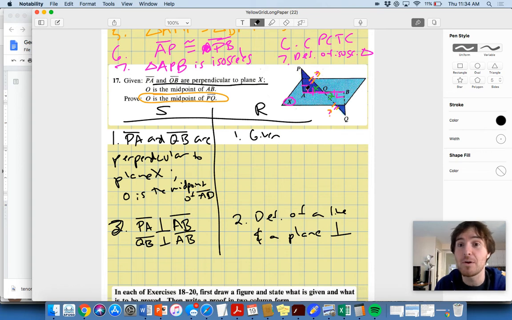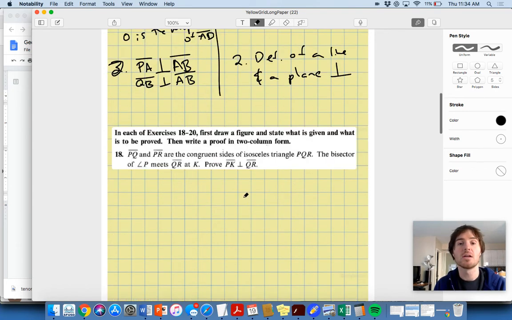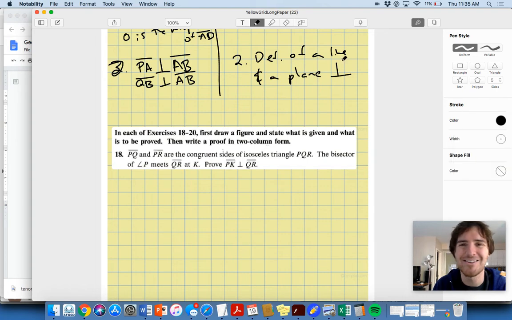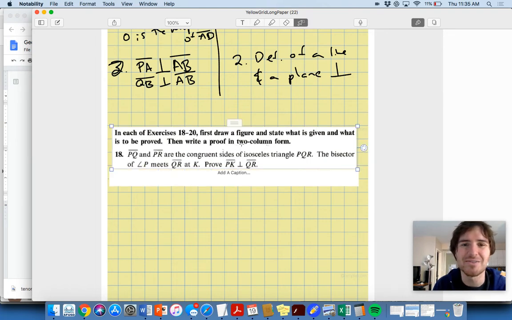So that means that you could prove these are congruent because they're alternate interior angles cut by two parallel lines and a transversal. So that might be the direction that I take this, because I think that might be easier than proving that those two angles are the same. Or maybe I'm not going to deal with parallel lines. No, let's not deal with parallel lines. Let's just do it a different way.